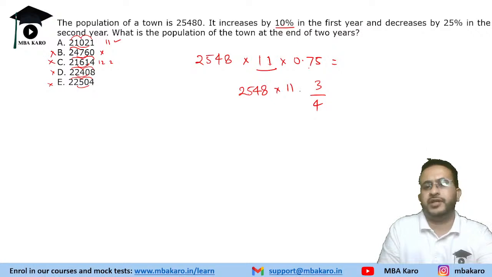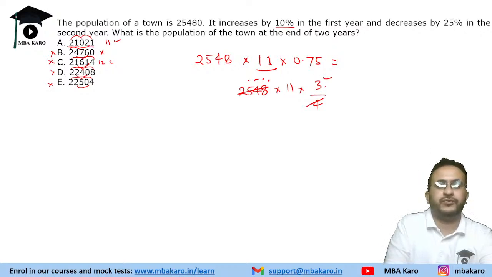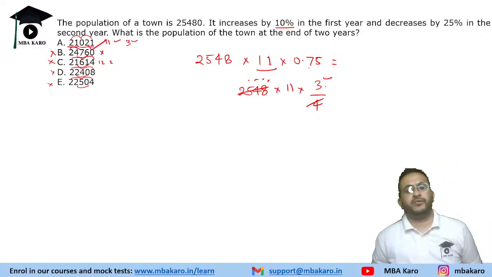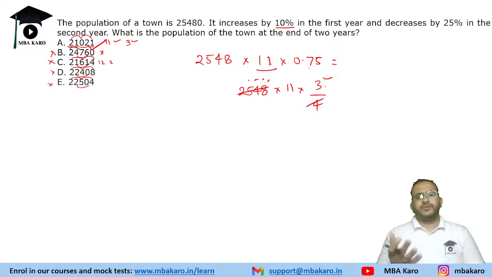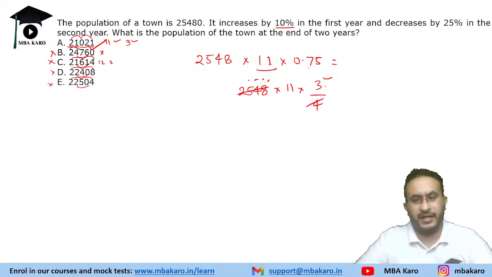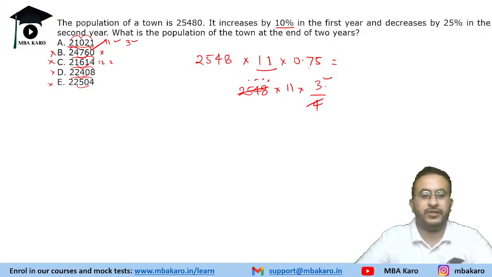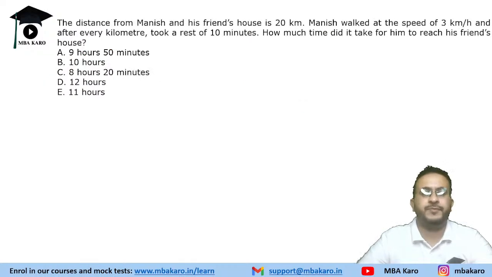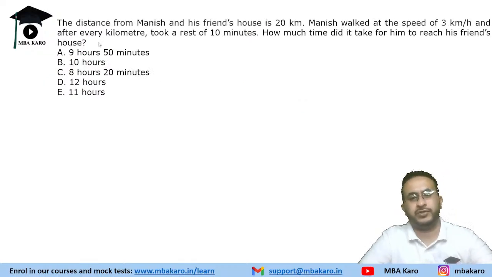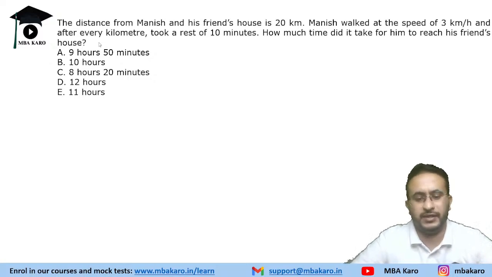2548 into 11 into 3 by 4, right? So the 4 will cancel out, some number will be formed, not to worry about it. The 3 will increase, so also check for multiple of 3. 2, 2, 1, 3, 2, 1, 3, 3 is also a multiple. So that should be the way to answer such questions, because when you do the actual calculation it will definitely take time, and applying these basic logics can help you solve the questions fast. Most people will not solve these because they will say, oh, this needs calculation, leave it.